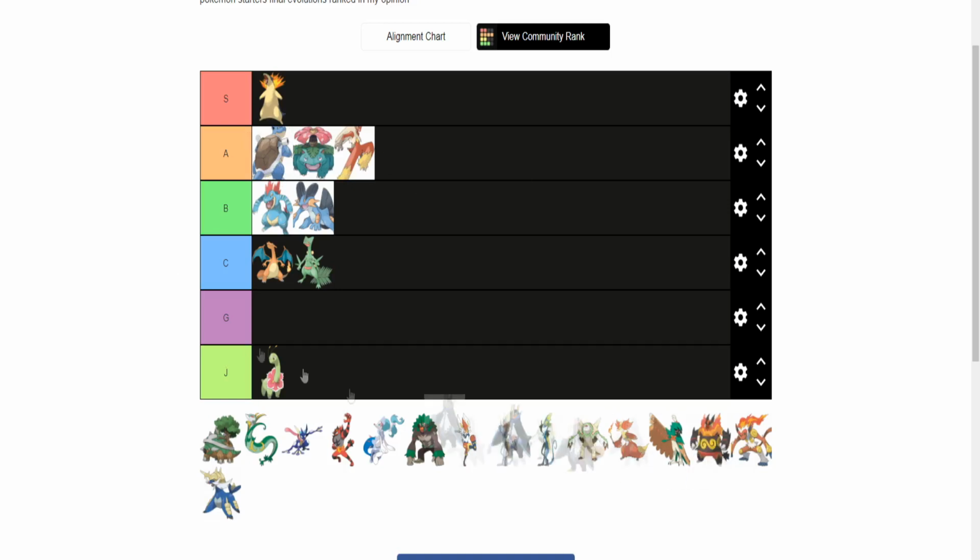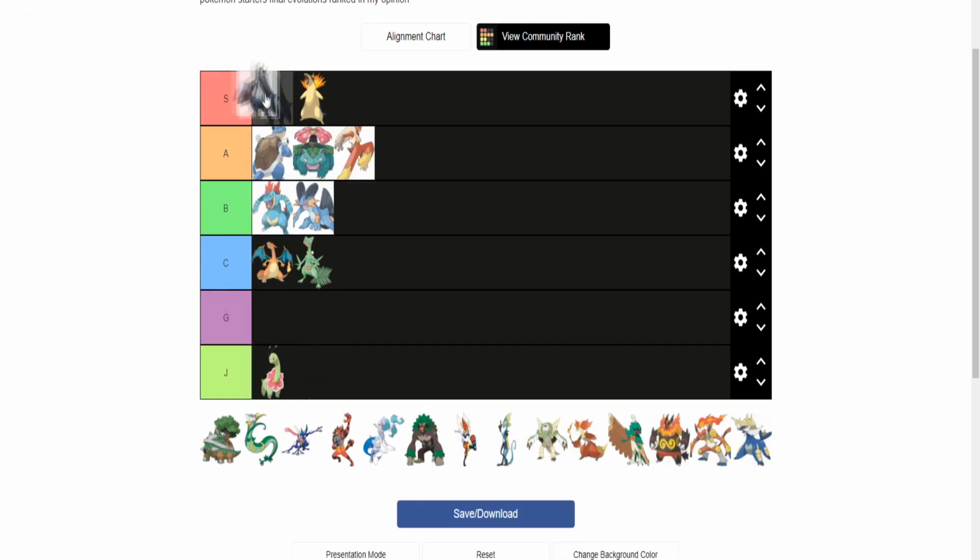Empoleon, also the first starter I picked when I played Diamond, or Pearl for that matter, for the first time. It seems like B rank is just the water tier. Ultimately, I'll put him in between Feraligatr and Swampert.